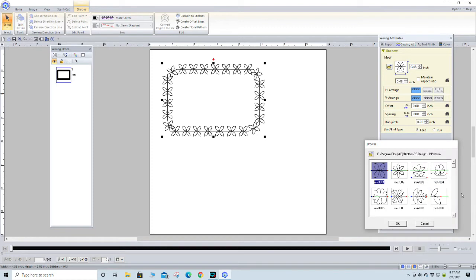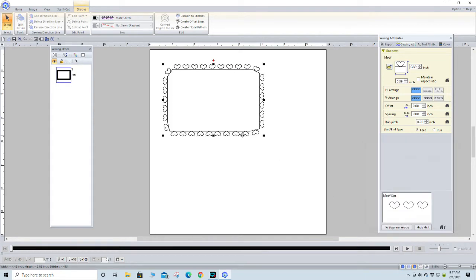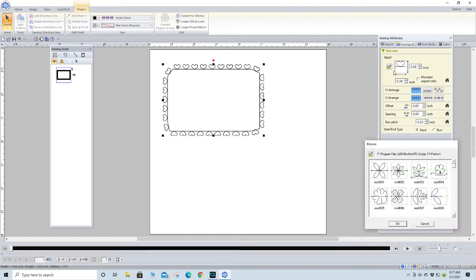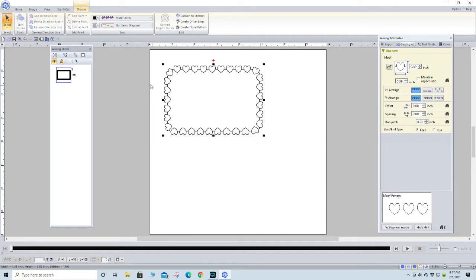If you look, the folder is filled with lots of motif stitches. Like this heart, if I choose it, notice it's only on half of this. And if I choose it, instead of the flowers, you see that that heart goes along the outside edge. Where if I chose this other heart in here, see, it's taking up more of this space. It's a larger heart going with the outline through the center of it.